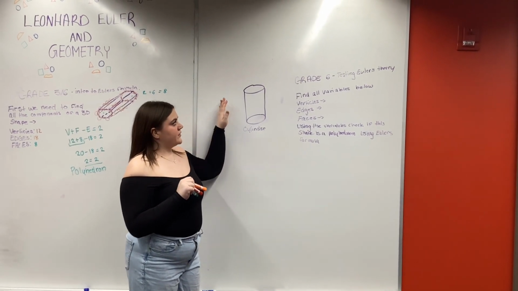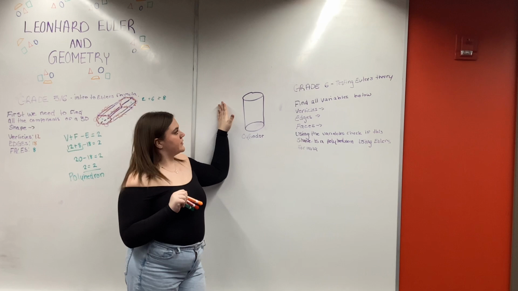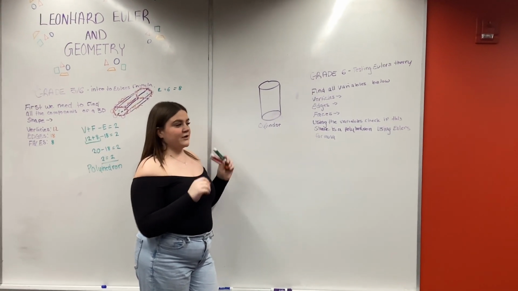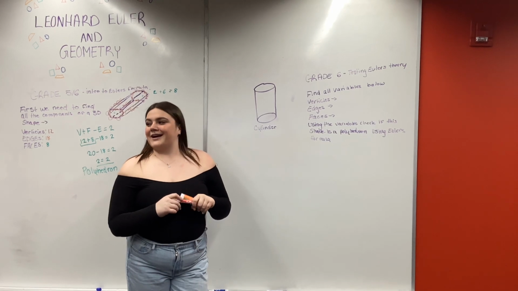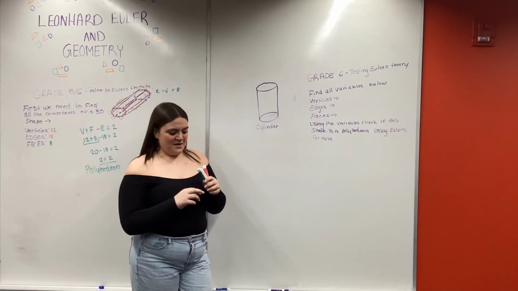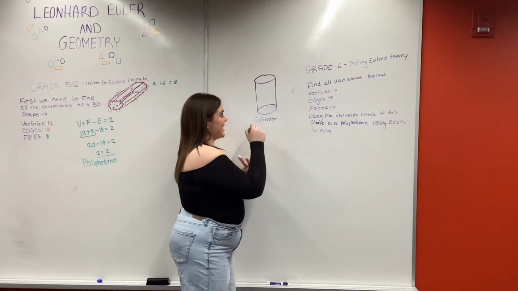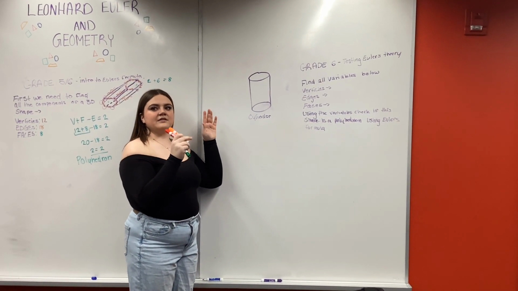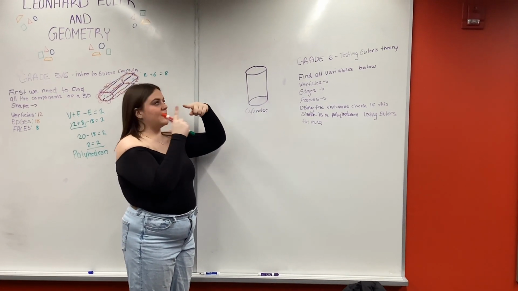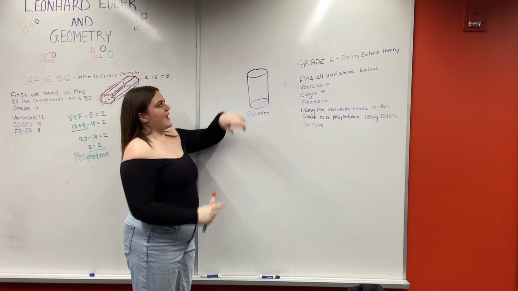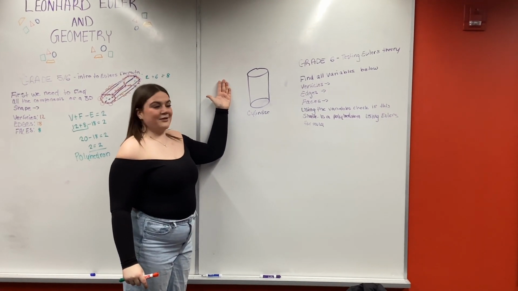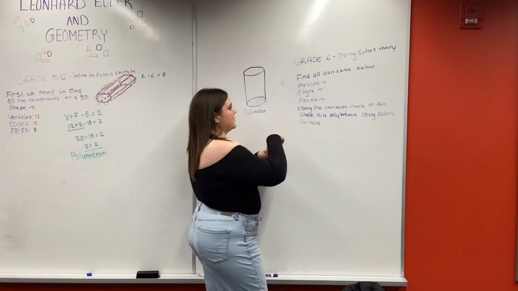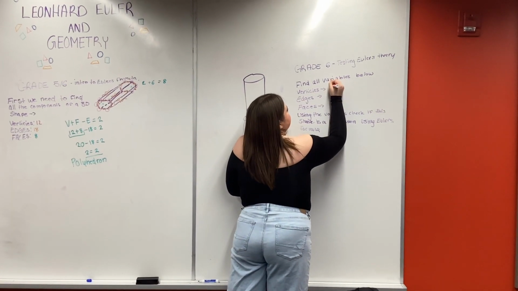So we are going to first find all the variables of a cylinder. So can anybody tell me how many vertices does a cylinder have? 2. Okay, so we're going to check that. As a recap, all of our vertices have to meet with 2 edges at a point. And there is no points here on the cylinder, meaning that we have 0 vertices in this shape.